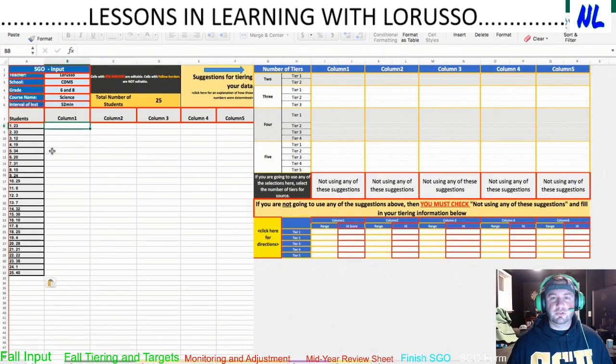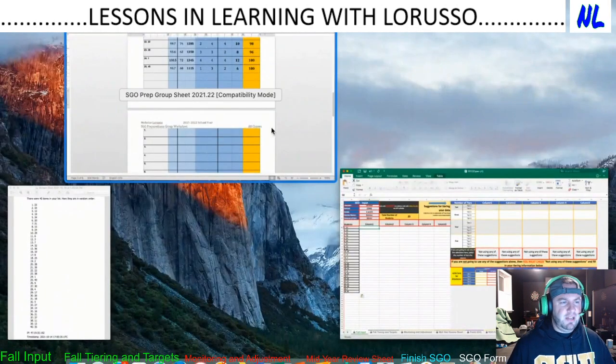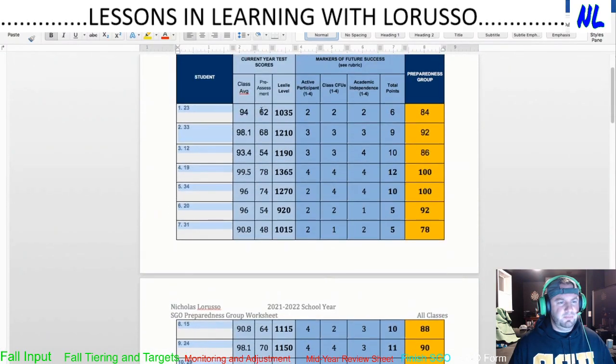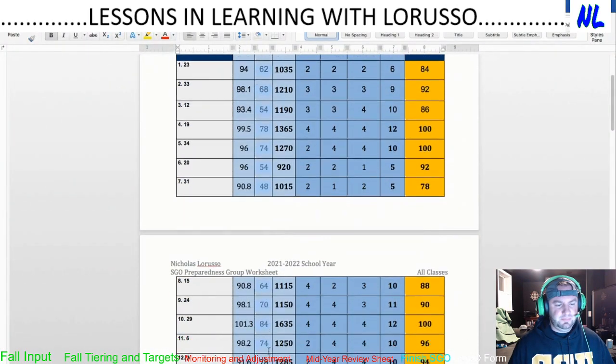And then you can go to column 1, which is going to be your pre-assessment. I make it my pre-assessment. It really does not matter as long as you know which column they are in. But already you can see it populated the total number of students. So make sure that total number of students is correct so that you copy and pasted the correct number. And now for column 1, I'm going to go grab my pre-assessment data. So I'm going to copy the entire column.